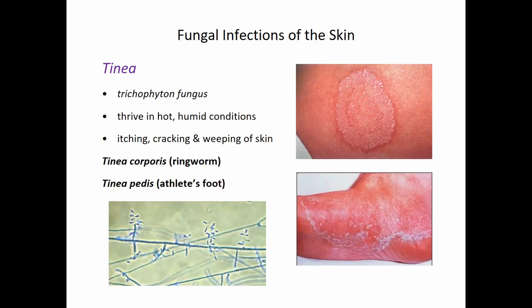Fungus can affect the skin as well. There are a couple of different common fungal infections. One of them is tinea. Tinea is the trichophyton fungus, and all fungi thrive in very hot, humid conditions, and usually a fungal infection causes itching, sometimes cracking, weeping of the skin. Some common ones that you may have heard of: this top picture is Tinea corporis, which is ringworm, and this is Tinea pedis, or athlete's foot. Those are both examples of fungal infections.